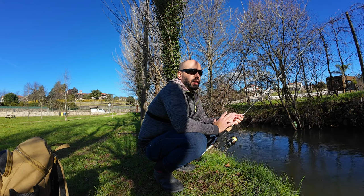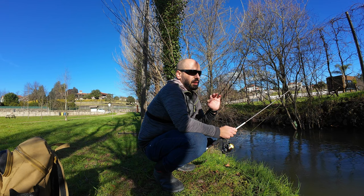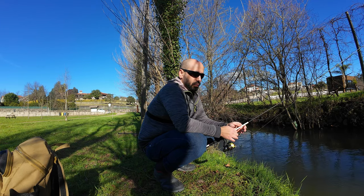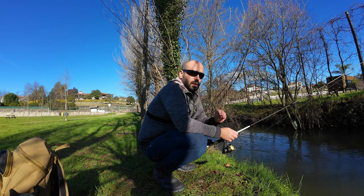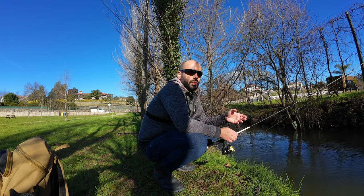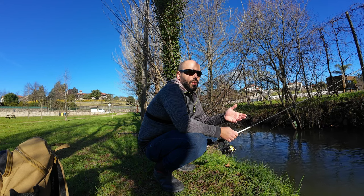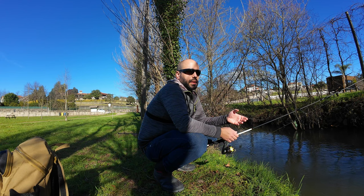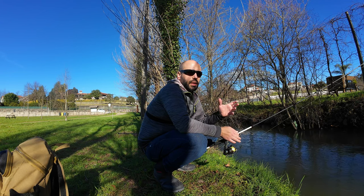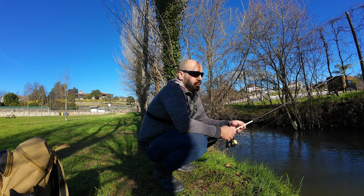Overall the Ineffable is another solid rod from Mifine. It fixed the problems I had with the Kraken, which had a tip that was too stiff. This one is just perfect — you feel your lure, even under 3g lures you can deal with them no problem. If you only want two rods for ultralight and light fishing, pair this with something like the Illusion Slash or the Motral Draw, which goes up to about one and a half grams, and this can deal with everything after that up to 11 grams.